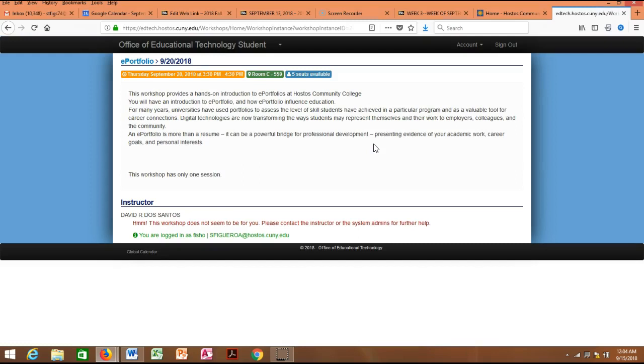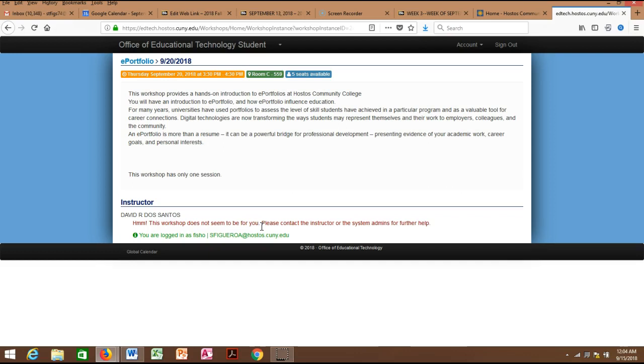But you'll be able to see that down at the bottom, you have to use your Hostos email login, not your CUNY ID, not your CUNY First or anything like that. So you must have access to your Hostos email user ID and your Hostos email password.